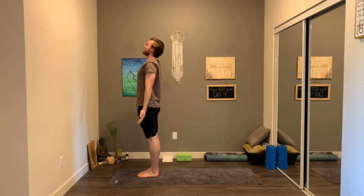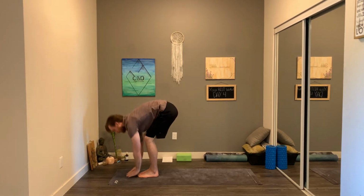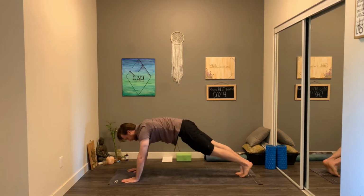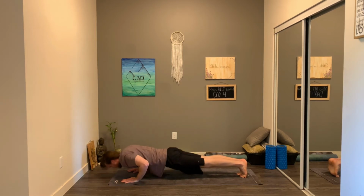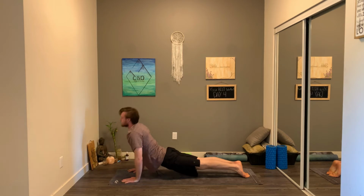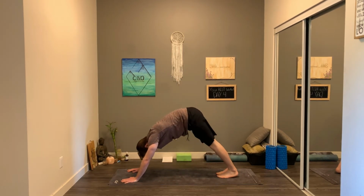2 more, come on, we got this. Inhale, hands up. Exhale, fold. Inhale, halfway. Exhale, plant the hands, step it back. 5 push-ups. Inhale, up dog. Exhale, down dog. 5 push-ups.